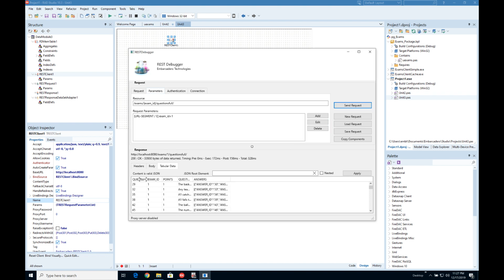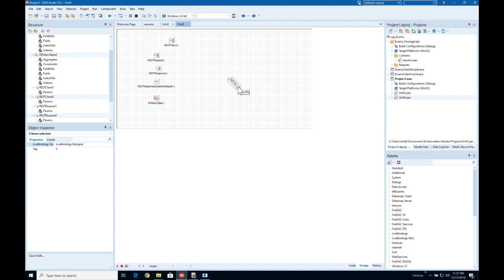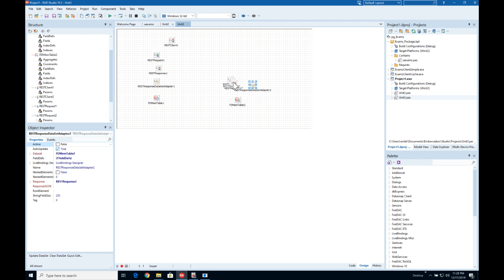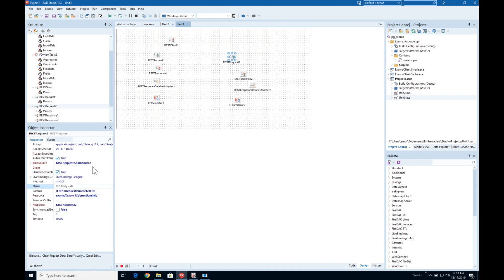Now that's great. I can see I've got the data, but with the nested data inside of it. This here is giving me a root element of 0.answers. This one here would be 1.answers, and so on. So first of all, I'm going to just leave that empty, and I'm just going to copy the components. Again, I've got the full set, so let's just come back over here and paste these in, and I'm going to get rid of the client because I can connect this one to the base client.